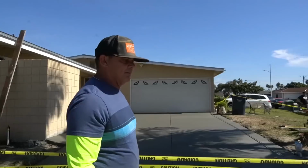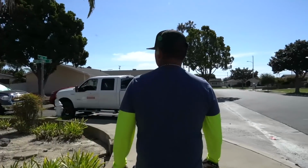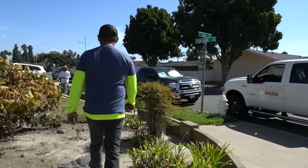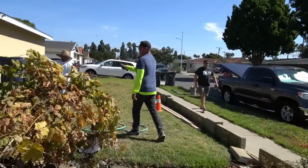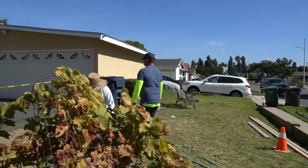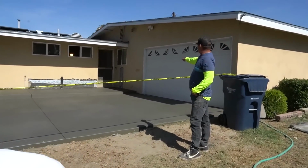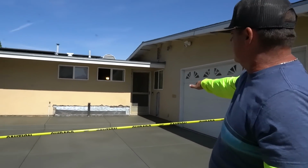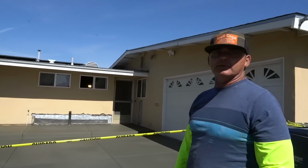Let's go over here and check out the porch right there. We used to have a step going into the house and I took it out. Careful. That's Jeremy, he did all the finishing. So they had a step in front and it stepped up. So we just redid it and put the whole patio at one height. So there's only one step on the whole front entry, 2 levels.